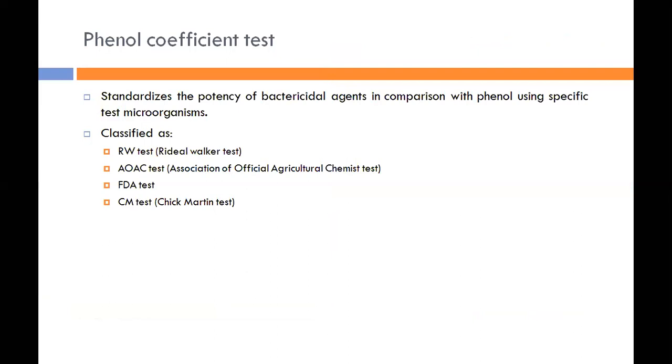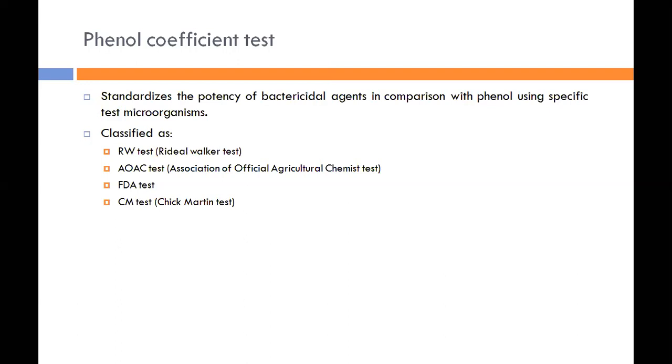So in the early methods, we measure the zones of inhibition, we check for turbidity, we check clarity, and all these parameters we check to determine at what concentration the chemical agent is effective in killing the organism. In the phenol coefficient test, we are going to determine the same thing but in a different way. We are simply going to compare the killing efficiency of the test antimicrobial agent with a standard, and the standard here is phenol.